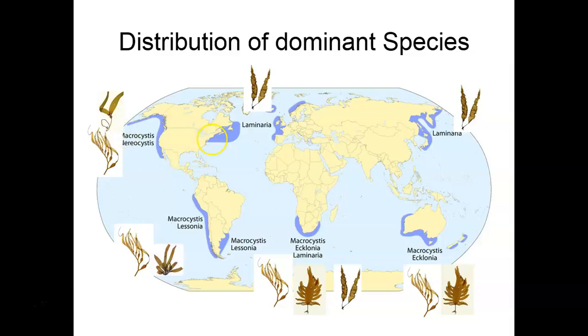And again, if you went off of our coast looking for kelp forests, most likely those kelp forests would be made out of bull kelp. And if you went south to Southern California and looked at the kelp forest there, then the kelp forest would mostly be made out of giant kelp. Okay, and if you go to different places, sometimes their kelp forests are made out of another type of kelp called laminaria, or this other type of kelp called Lessonia or Ecklonia. So there are a couple of different varieties, but you can see that the Macrocystis, or the giant kelp, is actually pretty common in the southern hemisphere.